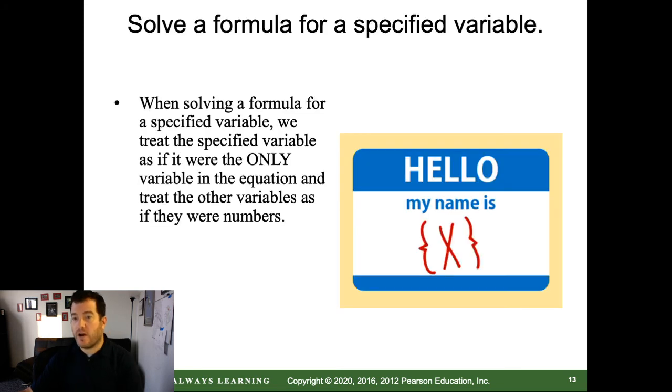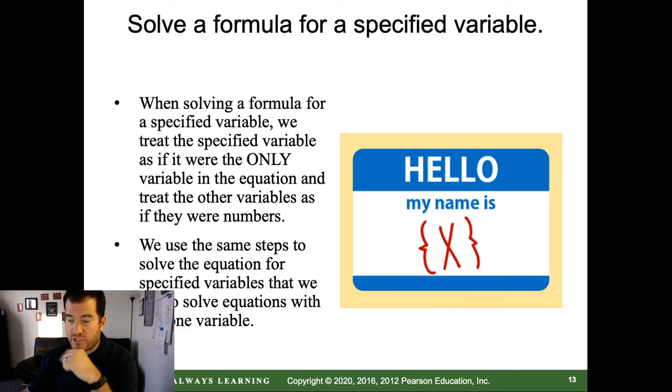Okay. All right, the final thing that we did is that sometimes, and you'll deal with this in chemistry if you go to take chemistry, you'll deal with this a couple different times. If you're given a formula with multiple variables, 3, 4, 5, whatever, and you're asked to solve for a specific variable, can you do it? Well, I'll show you how I do it. I put a box around the variable that I'm trying to solve for, and then I just go through and you will use the same steps as we do for anything else, okay?